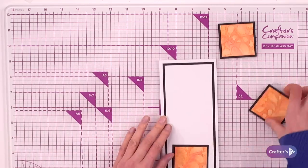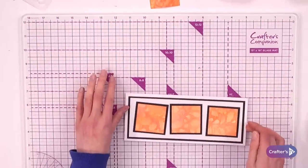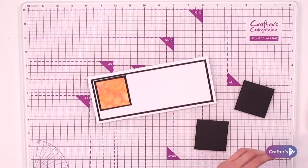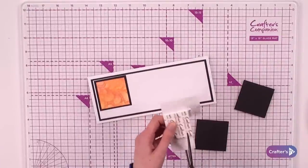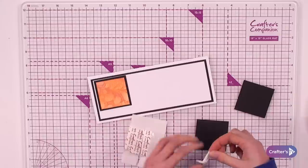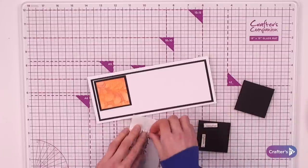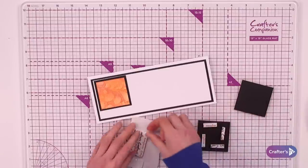Now I'm debating whether I want it portrait or landscape. Ooh, choices, choices, eh? Do you know, we've just done a portrait one, so shall we go for landscape? Just to mix it up a little bit. Why not? Just because we can. And then for a little bit of lift, that little bit of dimension, let's use some of our foam pads. Could be using your foam tape, but not another 3D adhesive. Definitely got to be foam pads or foam tape.